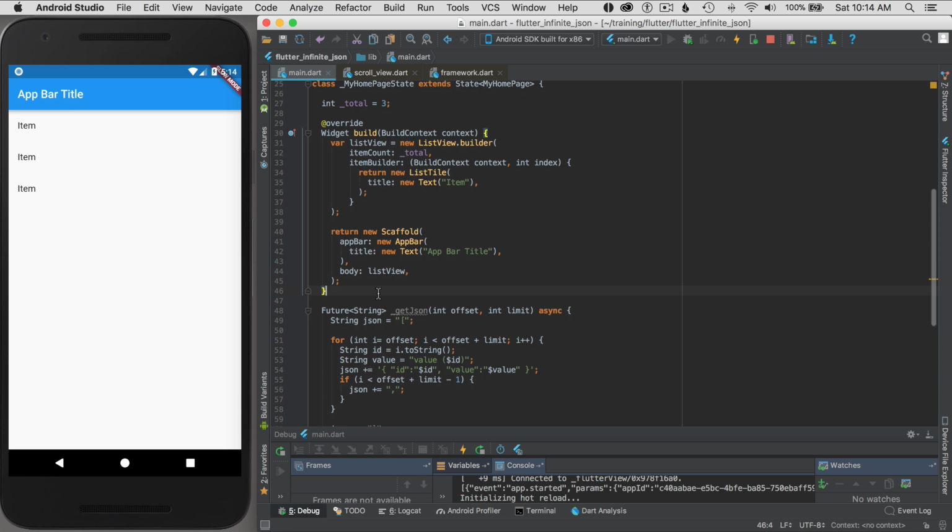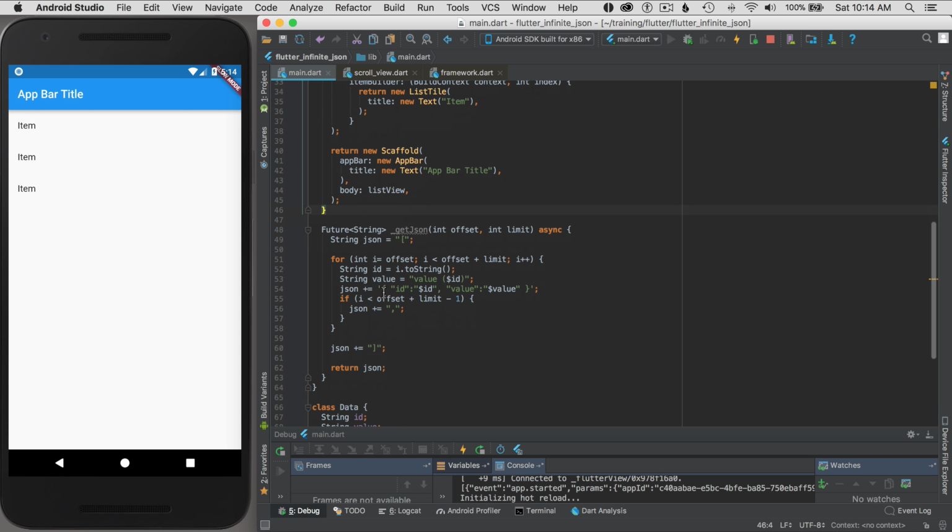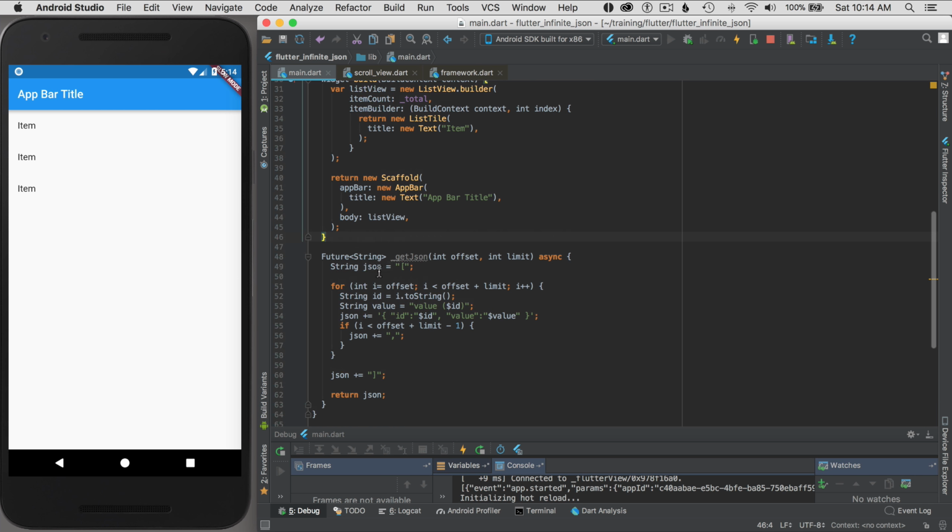Now what I want to do is, it's going to be a little bit redundant here, but I just want to show this for this tutorial. There's a lot of different ways to get data, and I'm emulating getting JSON. And of course it's in the future, but I have no duration or delay. I'm going to add that here in a minute to show you the effect of emulation in this process. So I'm going to mock getting JSON from a remote server using an offset and a limit, pretending I get this from the database or a REST request.